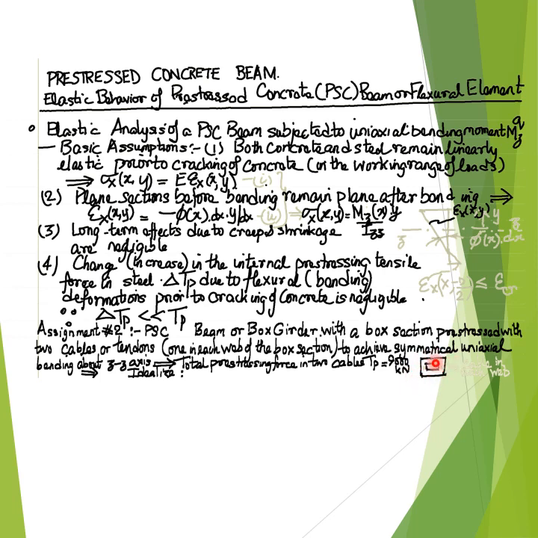And since the pre-stressing cables or tendons, and therefore the pre-stressing force in each cable, is symmetrical about the minor axis YY of the beam cross section of the pre-stressed concrete box girder beam, the pre-stressed concrete box girder considered in question number 1 of assignment number 2 undergoes symmetrical uniaxial bending about the major axis ZZ of the beam cross section.